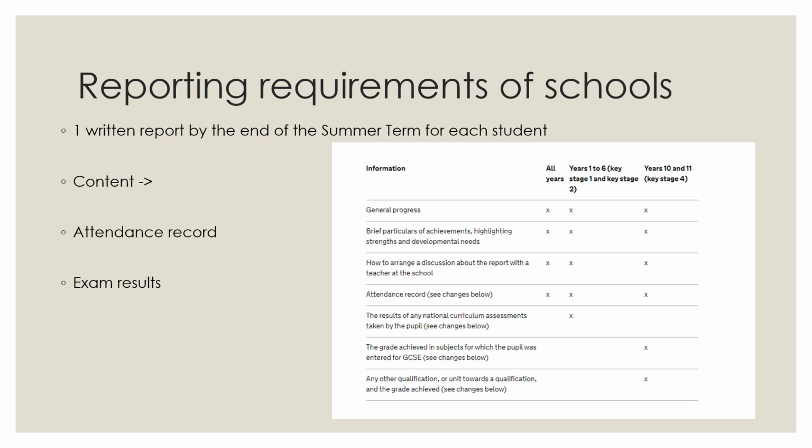The key thing is that we need to make sure we send home attendance, so percentage attendance and any what we call authorised absences or unauthorised ones, and then there needs to be a report of the exam results that students get. Now, this is only required for external exam results, but as you will see in a moment, at Tiffin Girls, we also report on internal exam results as well.